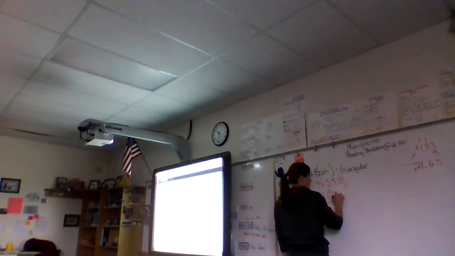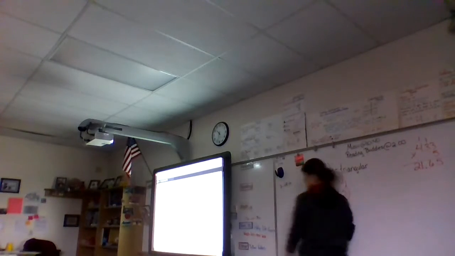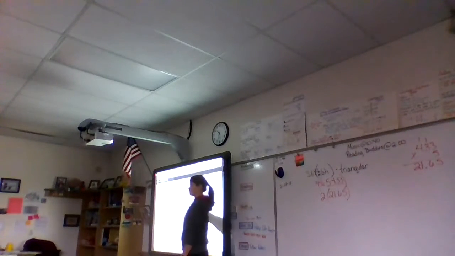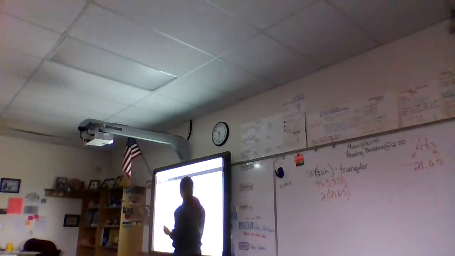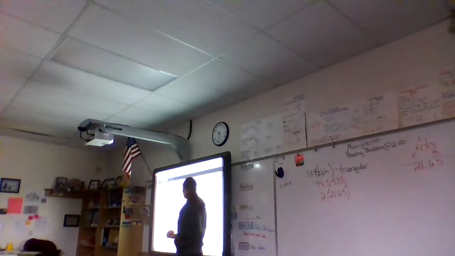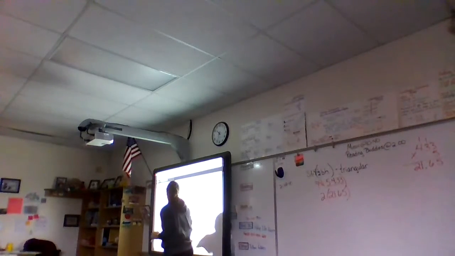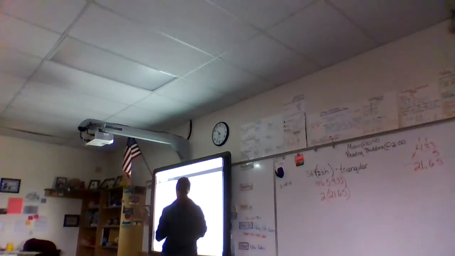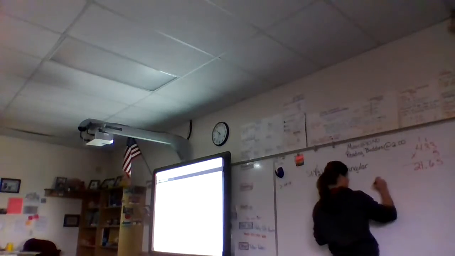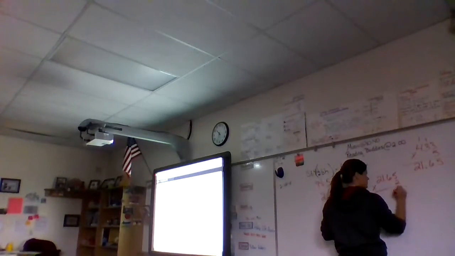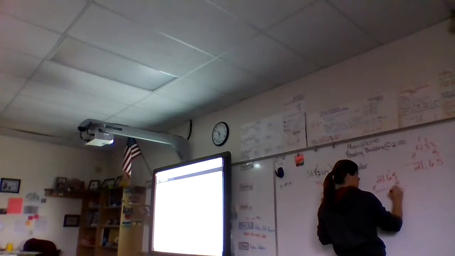Colton, you're giving me a look like, what is going on here? Yeah, because I don't get why that times in my 5. They took, their T is the area of the triangle. Does that make sense? So they took the 1/2, the base, times the height. Does that make sense? Do you understand that? Okay. So now I need to take this times 2. 21.65 times 2. 10, 12, 2, 3, 4.